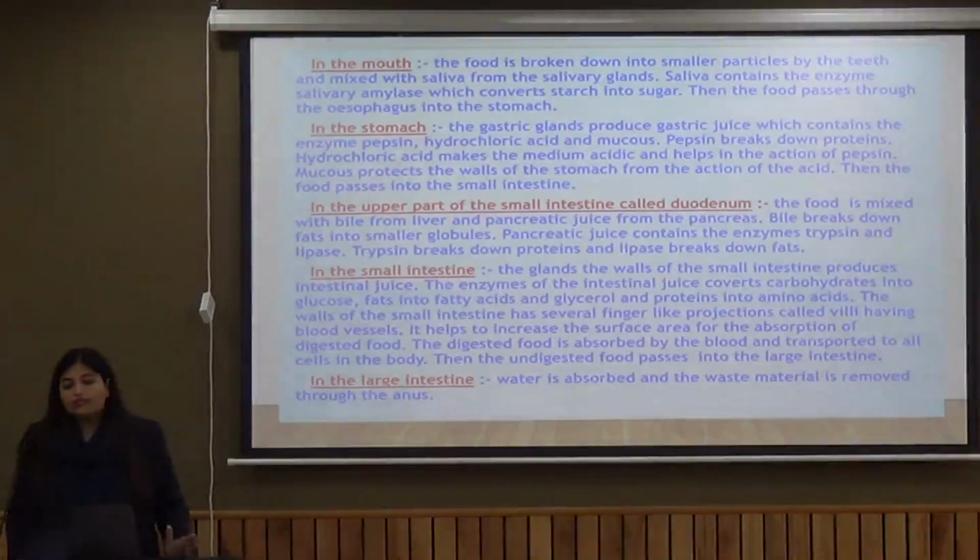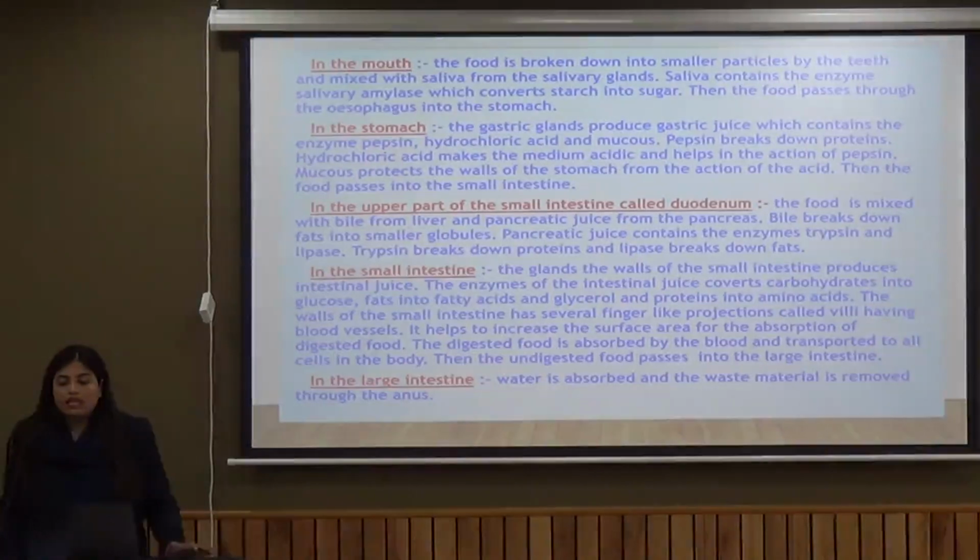Let's come to the stomach. Now the food, after we swallow it, passes through the esophagus or the food pipe, and throughout the gut there is a special movement called peristaltic movement. With the help of this peristaltic movement, the food moves throughout the gut, where the rhythmic contraction of the gut takes place.